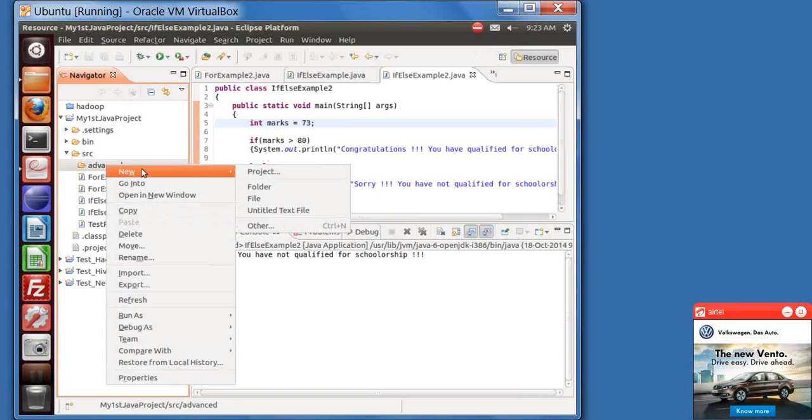Suppose you have created a package with the name for, and inside that all examples of for loop are placed. Similarly, you can create a package for if else, and multiple programs you can put inside that. So this is just for our better understanding, better classification, better management of your files. That's all. So I will be clicking on next and will be going for others.